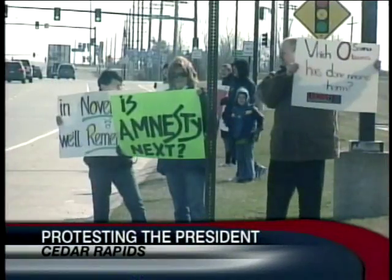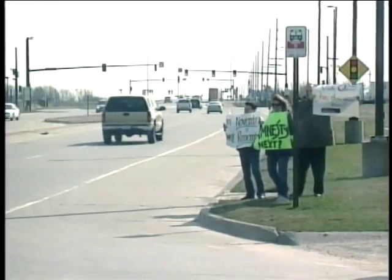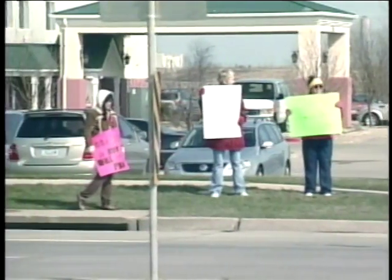Today, President Obama returned to the place where he first unveiled his plan for change, Iowa City. While some were excited to hear what the president has to say, others want to make sure he hears their voices. Protesters against health care change lined part of the route from the airport this morning, holding signs and shouting their feelings. Some told us they'd come from all over the state for this very moment. And these are the people the president hopes to win over with his personal visit to the Hawkeye State.